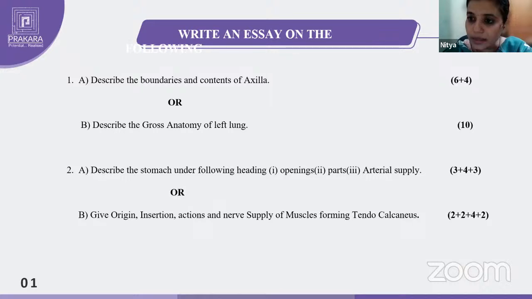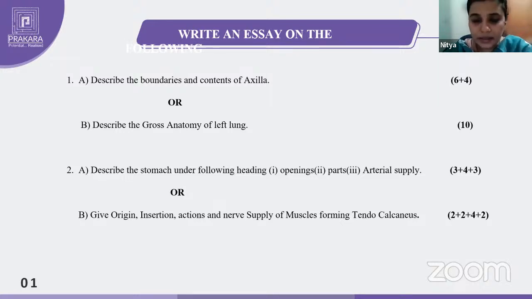If you're drawing only the bone, you can use your normal lead pencil to draw the bone. Or if the structure of a neuron is asked, in that case also, you can use your normal lead pencil to draw the structure of the neuron. Okay. So these are certain things that you have to always keep in mind.